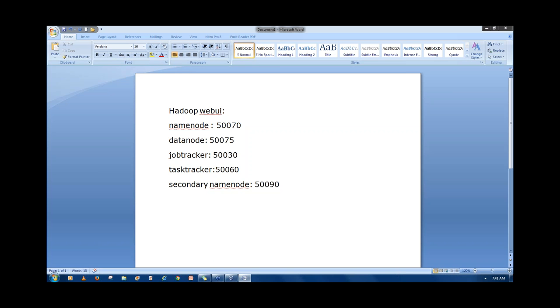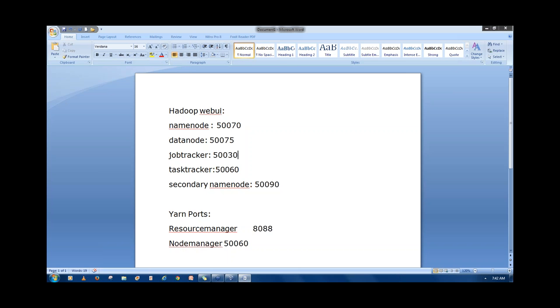If you are using Hadoop with YARN, then the YARN ports are different. In YARN we have a resource manager, which runs on the master node, where the name node and job tracker are configured. We use port 8088 to connect to the web UI for the resource manager. The node manager, which is like a task tracker, is available on 50060 and runs on all the slaves, while the resource manager runs on the masters.